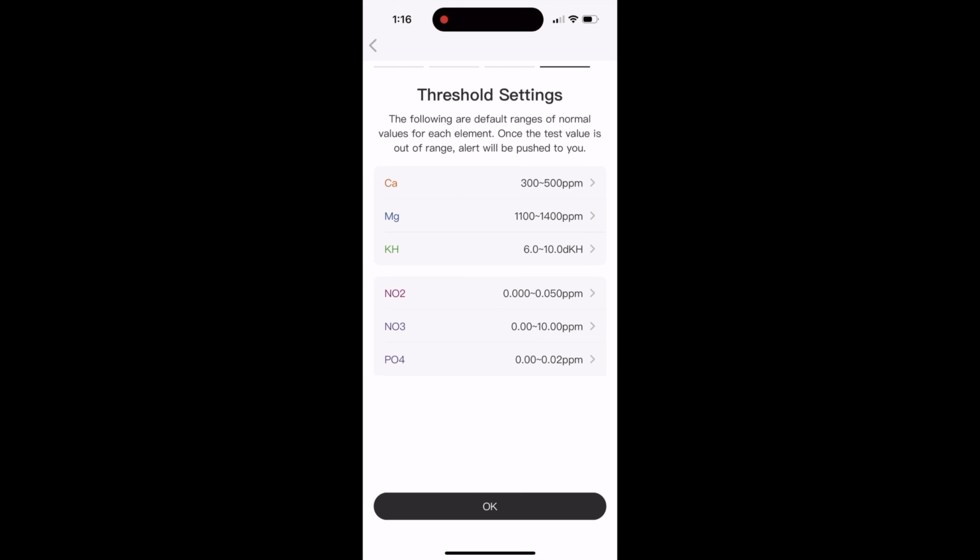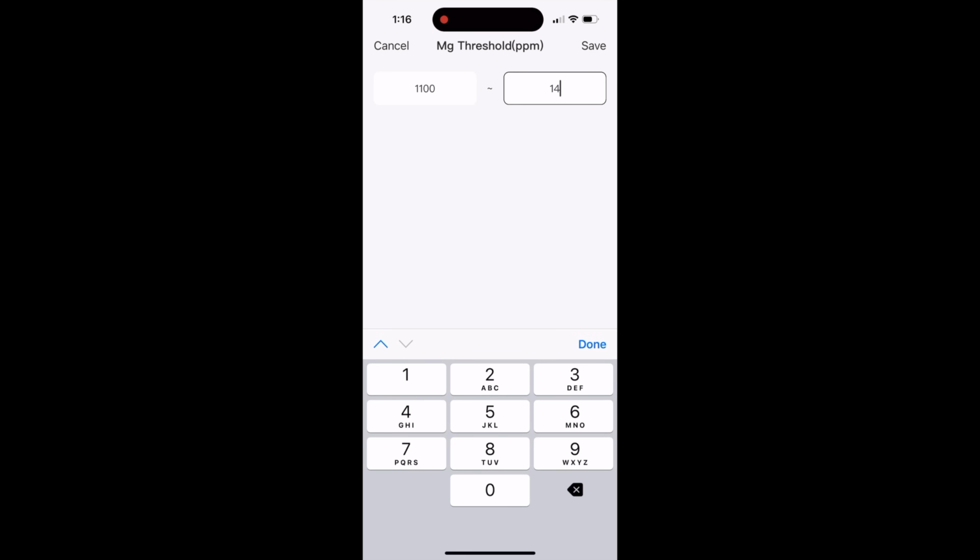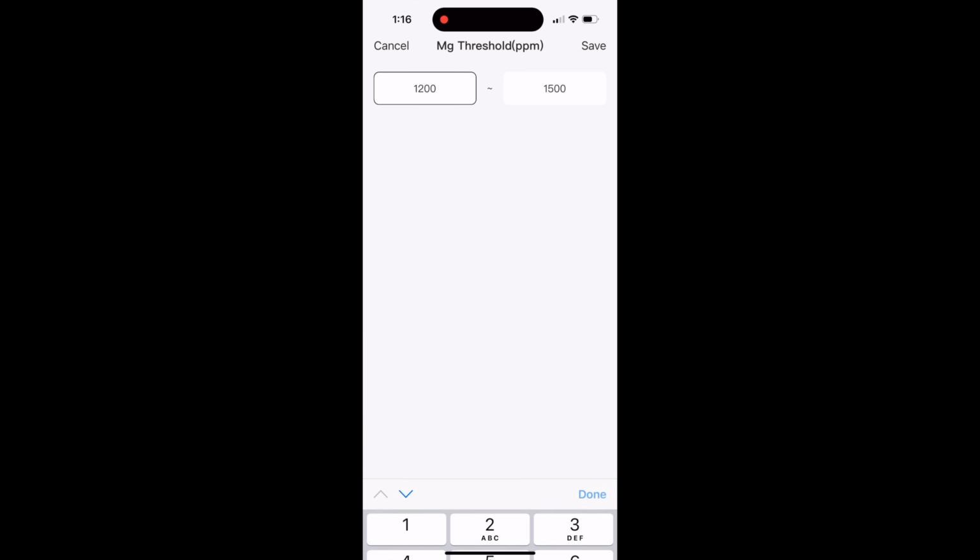So once I'm set there, I can click the all filling done button. And then we're gonna go through here where we set the thresholds for each one of the parameters, which basically means what is your sweet spot for each one of these. So for magnesium, I'm gonna change the upper limit to 1500. The lower limit, I'm gonna change that now to, let's have a look, we'll go to 1200.